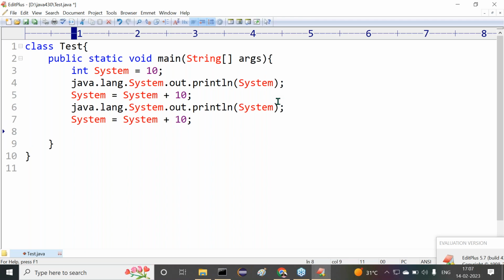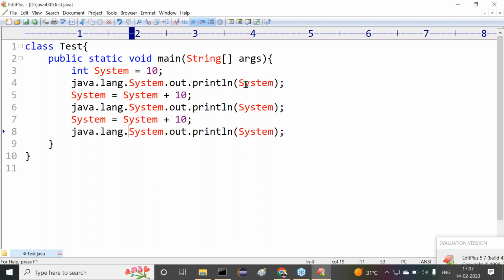Now I want to display that System value, so System.out.println of System. If I use it like this, what will happen? We get a compilation error. To come out from it, we have to use java.lang.System. Finally, we will not get any compilation error.